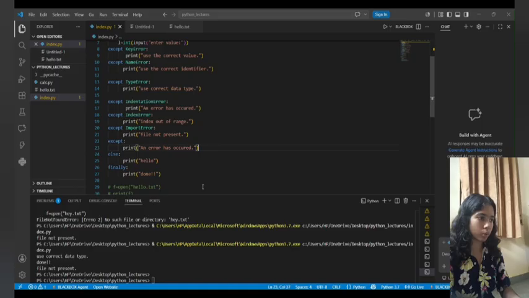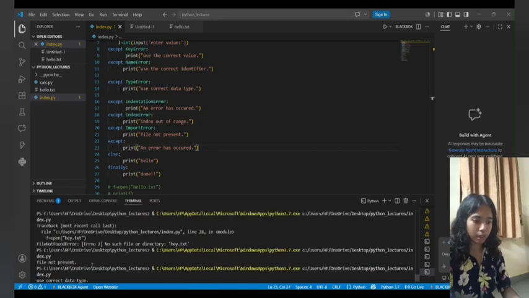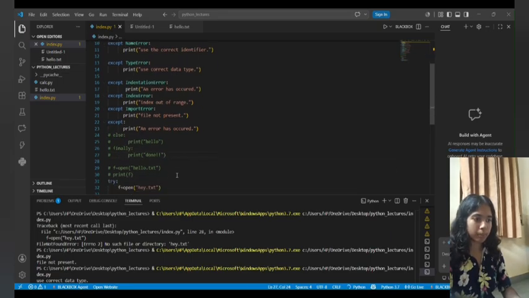Now we will perform this code and see. It didn't give us any sort of error. Instead it has just given us one single line of output, which is the last one, use correct data type. Why? Because first it got the key error, and then it got the name error, and again it got the type error. So in the end, one it has printed. So I hope this is clear to you.